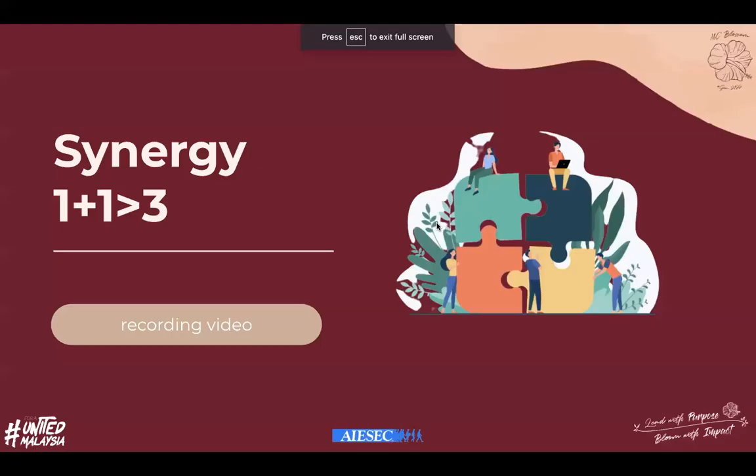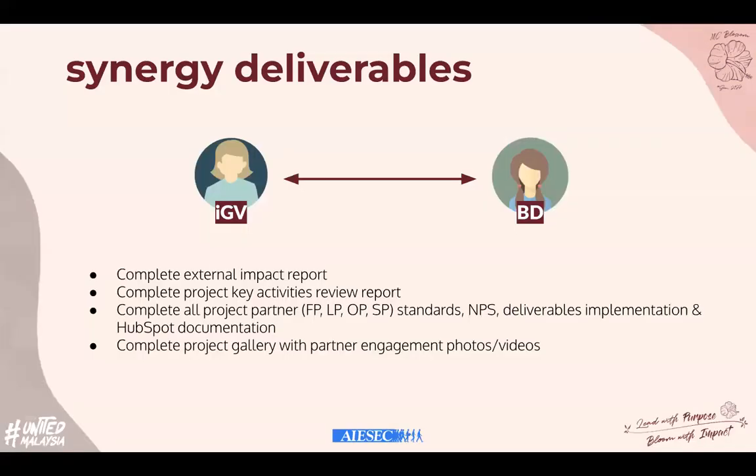All right, moving on, I also want to share how to do synergy, because synergy in IGV is very, very important to make sure everyone is on the same page, and that every product team, BD, FL, and PM contributes towards the same goals, where we want to contribute towards the leadership development of the youth and also the community impact. So how can you make sure that you're able to achieve closing audit with synergy?